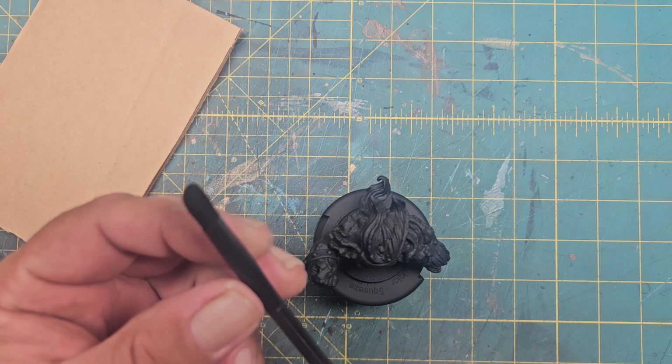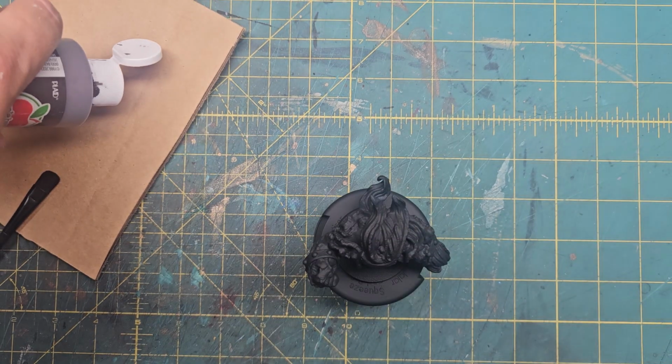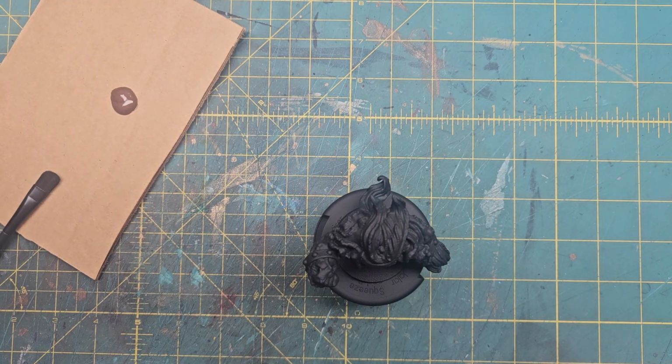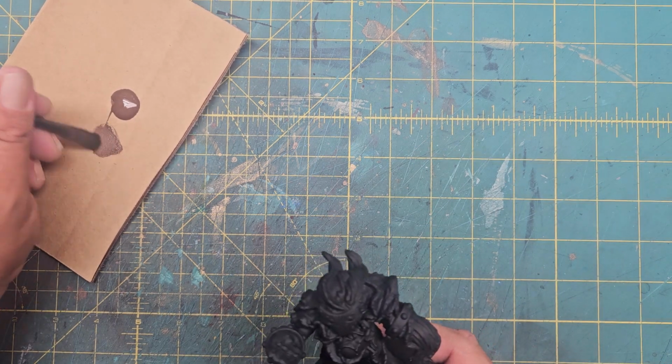This is a makeup brush from Dollar Tree, I think. Yeah, it's got to be from Dollar Tree. I'm just gonna get some of this dark burnt umber paint from Walmart. I'm going to wipe my hand off on that piece of cardboard. And I'm just going to keep that brush fairly wet.